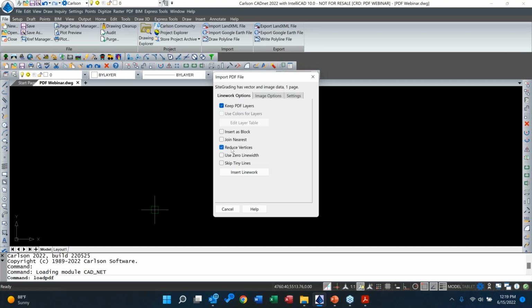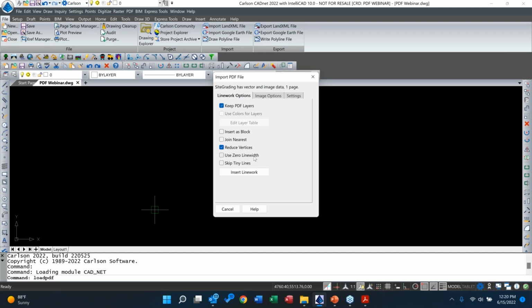The reason for that is it's going to convert into polylines, right? So if you have contour maps coming in and there's hundreds of vertices on every line, this will help. It just removes a bunch of that. There's a tolerance for that. It's kind of an internal tolerance, but it's a good tolerance. So I usually leave that one there.